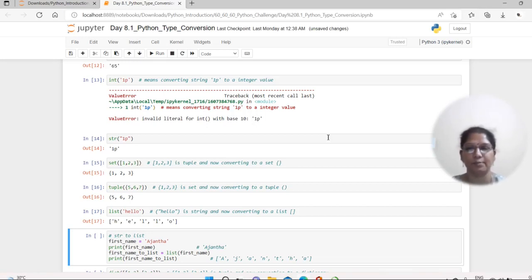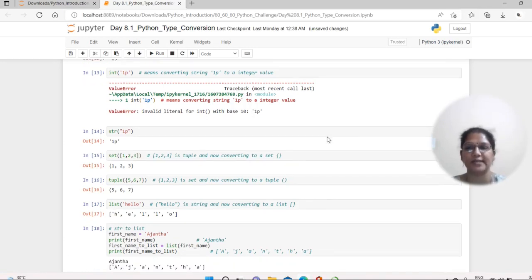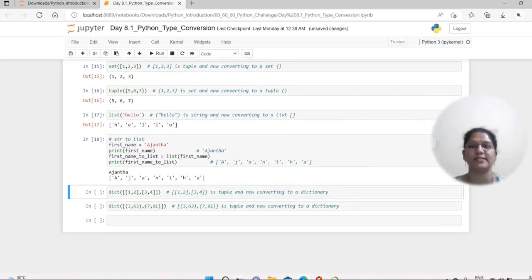And with a detailed example, if I give first name is equal to Ajanta and print it, it just printed as Ajanta. And when you explicitly convert it into a list, see here dear friends, each and every character of the string value Ajanta is now an element in the list.